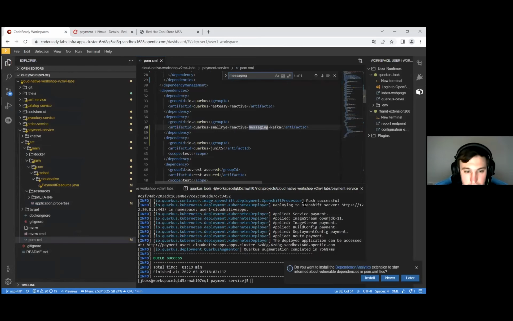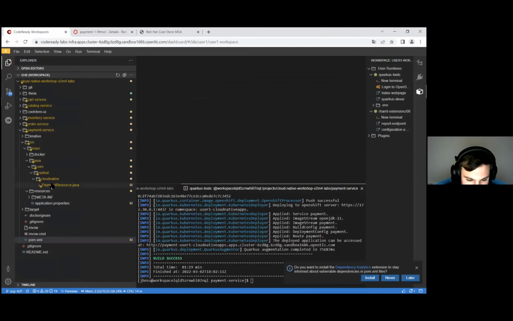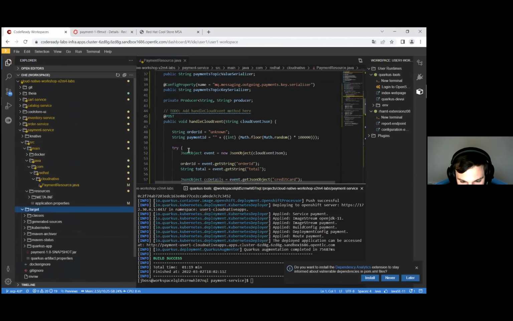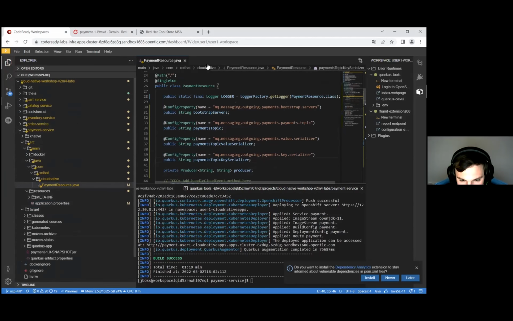Okay, so we have the Kafka extension added. Do we have all the properties properly configured? Maybe I did something wrong with the properties. Let's check.